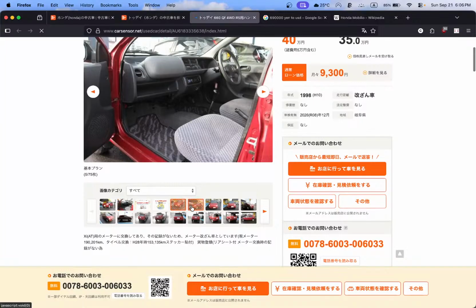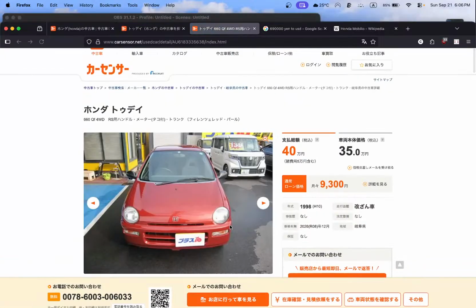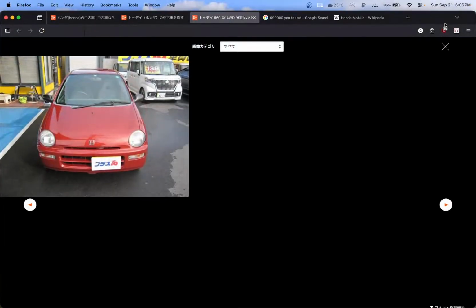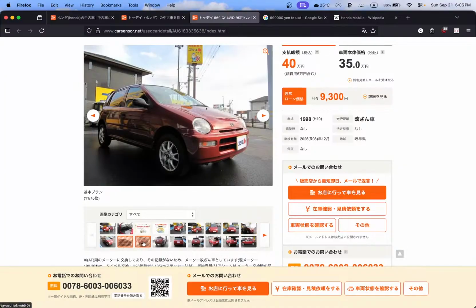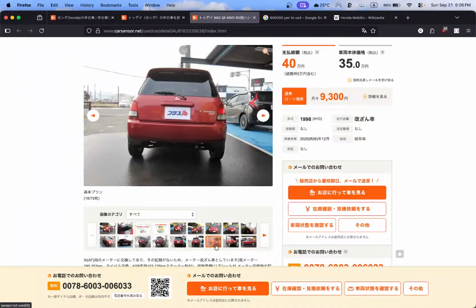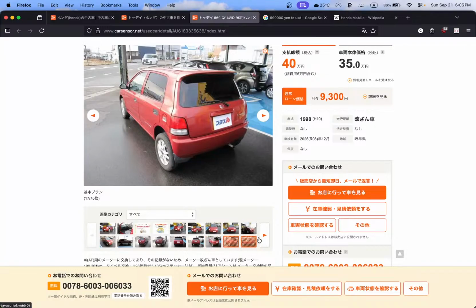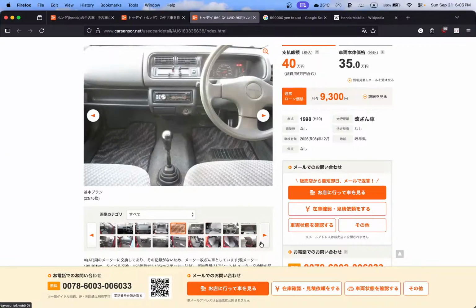The shifter is on the floor, by the way. This thing is kind of cool. You know why? It's probably the kawaii tax. I wonder if that's real or if I'm manifesting that. I haven't gotten a pulse on the Japanese car market like that, especially the used car market. I don't know if the kawaii tax exists, if the cuter a car is, whether that affects its price. Because the Japanese do love their kawaii kuruma.